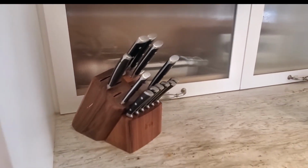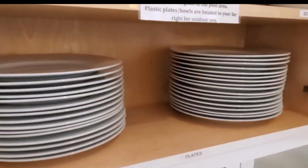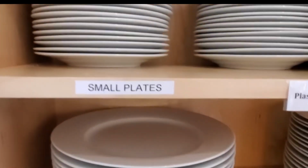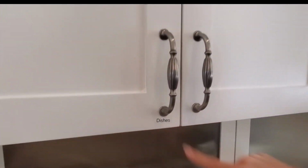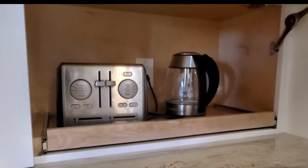And then you'll notice everything is labeled. So when these get completely emptied, it's really nice to know what goes where when you're reloading from the dishwasher, so that you're not searching. You'll notice also on the outside of the cabinets, I have everything labeled so you know exactly what is in each, including waffle makers, kettles, toasters. Don't forget about the small appliances. Those things matter, and people want to know what is in there.